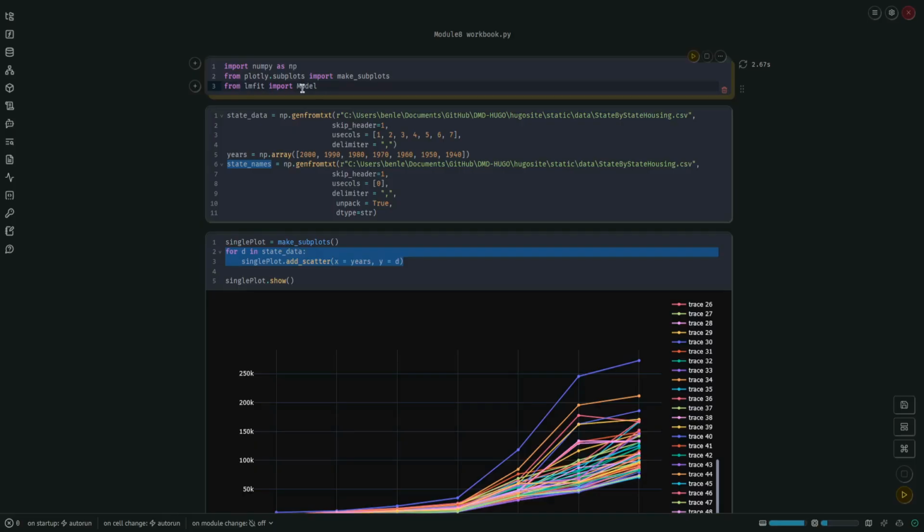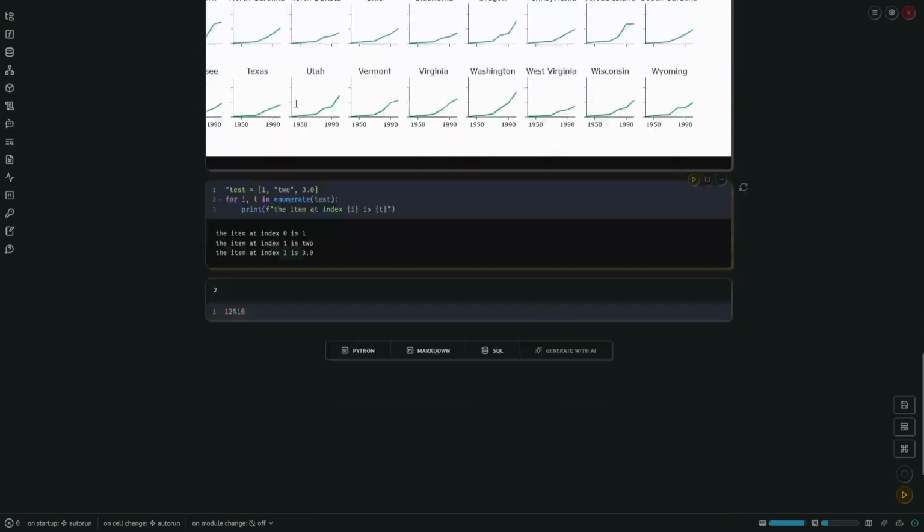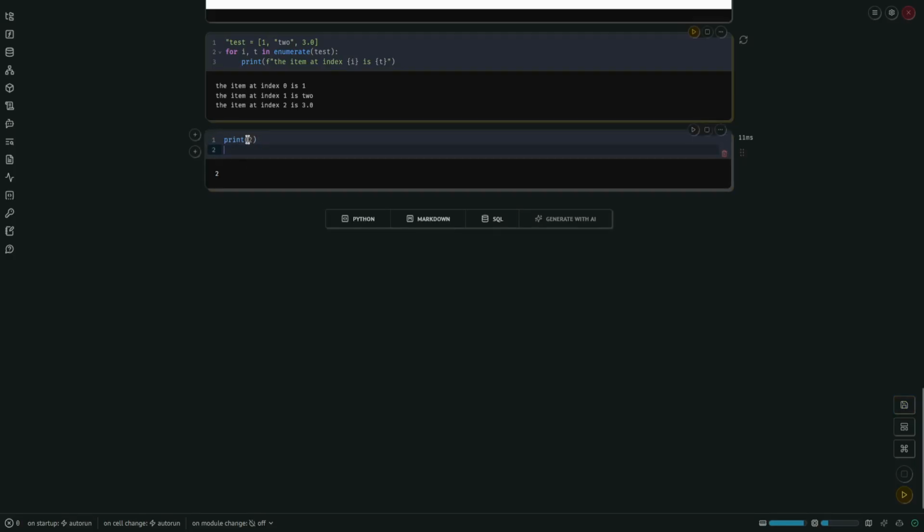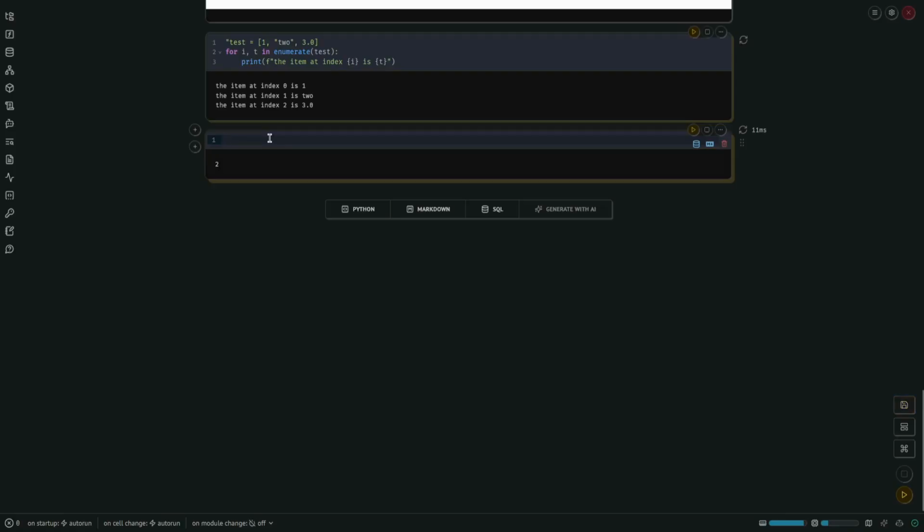We don't have to worry about what a class is, but basically it's a part of this library that lets us define a model that we eventually want to fit to our data. Okay. So let's go down here. And the first thing we want to do when we have a model is we need a function that lets us describe the behavior that we expect. We're used to functions, right? Like if I said print 2, print is a function. It takes some argument, in this case 2, and it provides us an output, or in technical terms, returns an output.